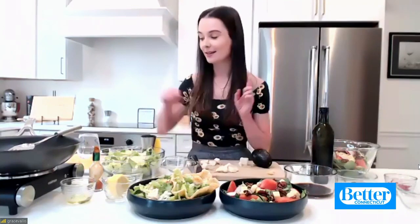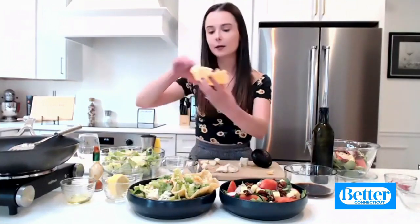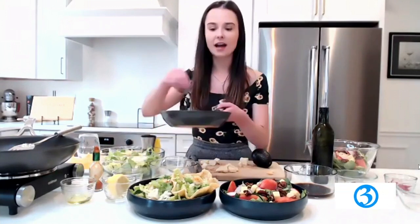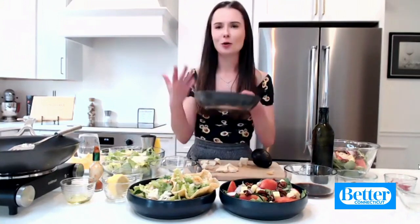They're fantastic. And the final trick I have for you is that edible salad bowl that I mentioned that's gonna take the Caesar salad to another world. So this is what it looks like. All it is is a Parmesan crisp that I made and formed into a salad shape. And you can put the salad right in here. And all you have to do to make it is take a nonstick skillet. This is just like a little omelet pan. And you're gonna stick some of that cheese right in the bottom of the pan in a thin little layer. And you're gonna pop this on the stove for about 7 or 8 minutes. It's gonna bubble, it's gonna get nice and golden brown.